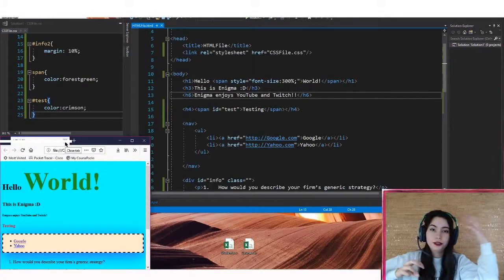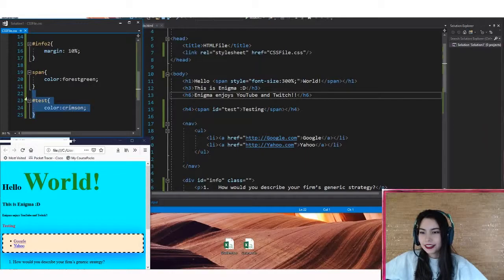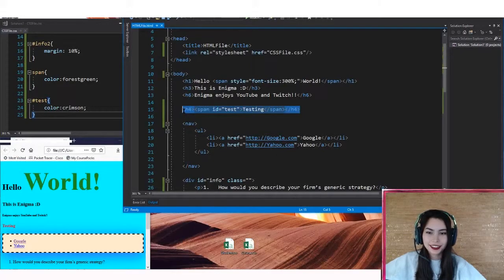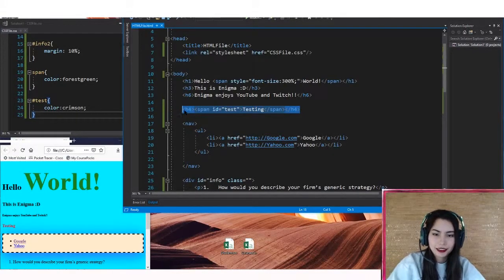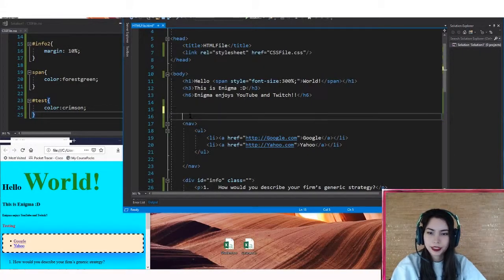So you can use ID primary keys to access specific containers such as div, nav, span. I'm assuming it goes the same way with nav. We haven't tried that, but I'm pretty sure it's the same thing. Since I've kind of spilled the beans and already said that it's going to work with nav, let's go ahead and see if it really does. That's with links. I don't know about this.